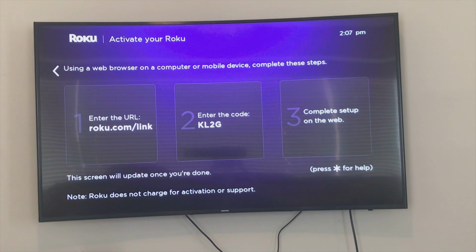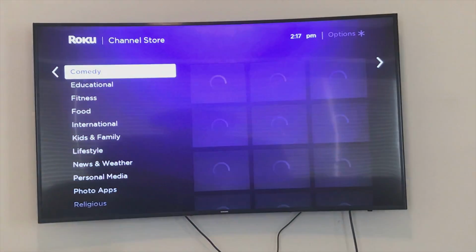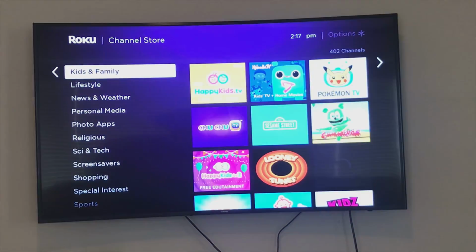Okay, so we have to activate this device by following the directions. We have to go to their website and link the device to their website by giving that code. Okay, so I just activated it from the website and this screen appeared in front of me. And this is a channel store. There are like 30.